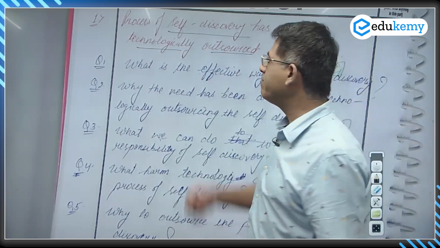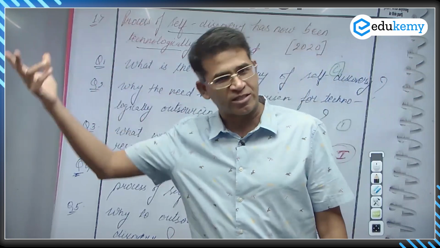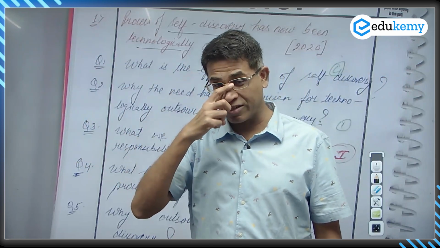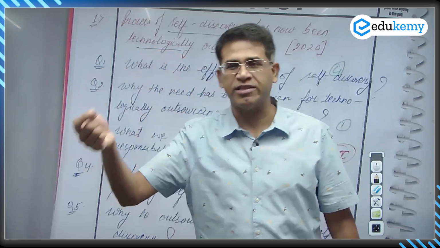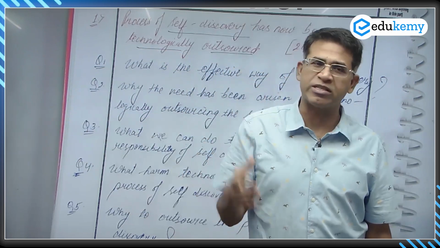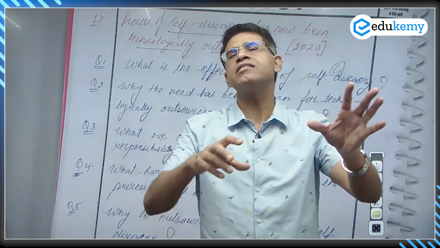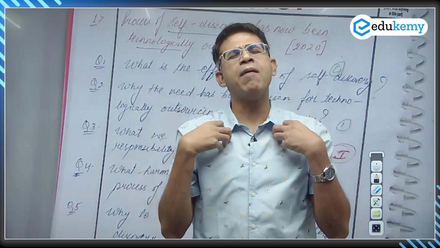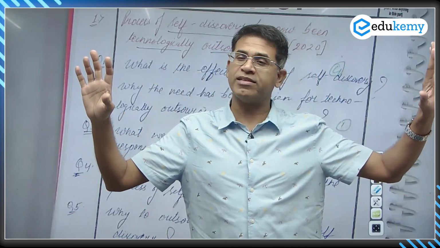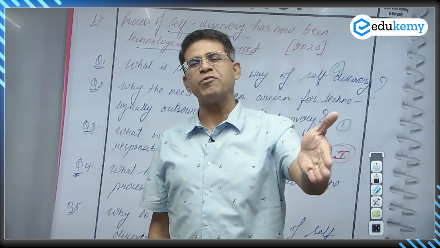Had the topic been the process of self-discovery has been outsourced to machines, it would have had a different meaning. Here it says the process of discovery has been outsourced to technology. So machine is one of them maybe, but technology is more around some process, a method. So if I'm part of a class and the class is talking about some method and I am becoming part of that method and I can discover myself, that is also technology. I would love to call that our essay writing is a technology because I have a method to it, I have a process to it.